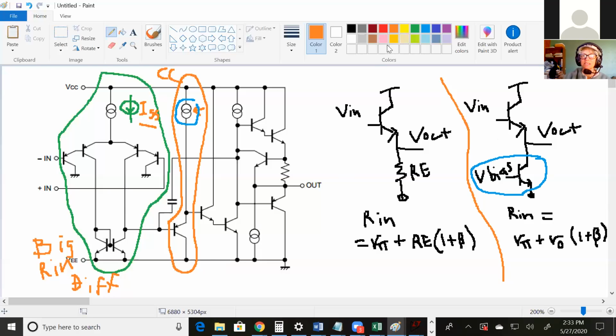Okay, what's the next stage? This one's a little bit tricky. Is it a common emitter? It's a common emitter. What's special about it? It's got a wonky Darlington pair. Yes, the wonky Darlington pair is so much better than I could have named it. So this is a common emitter with this bottom transistor replaced with a wonky Darlington pair. And usually you would see this connected over like that. But as long as this thing can get current from someplace, it still provides that current to the base and turns up the current through this other transistor. So that looks good. Okay, so this is a common emitter.